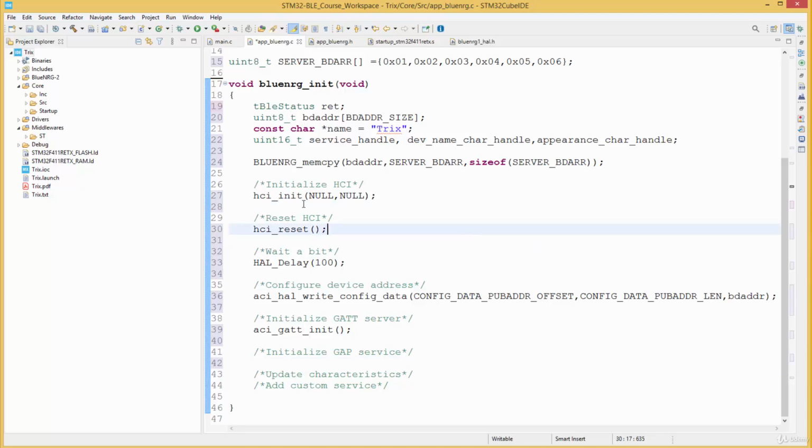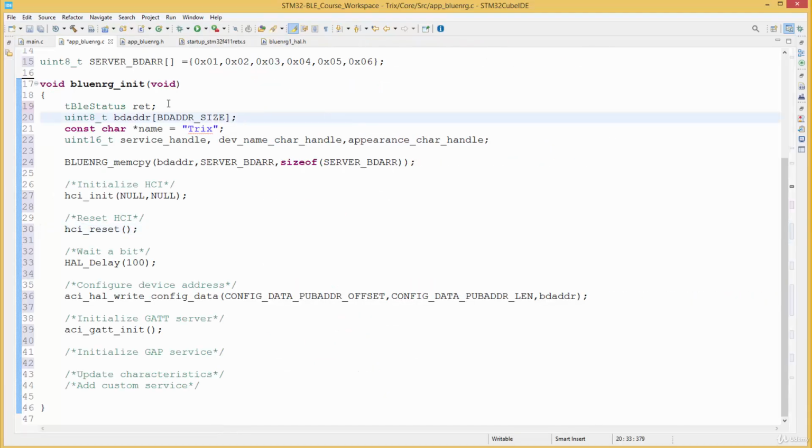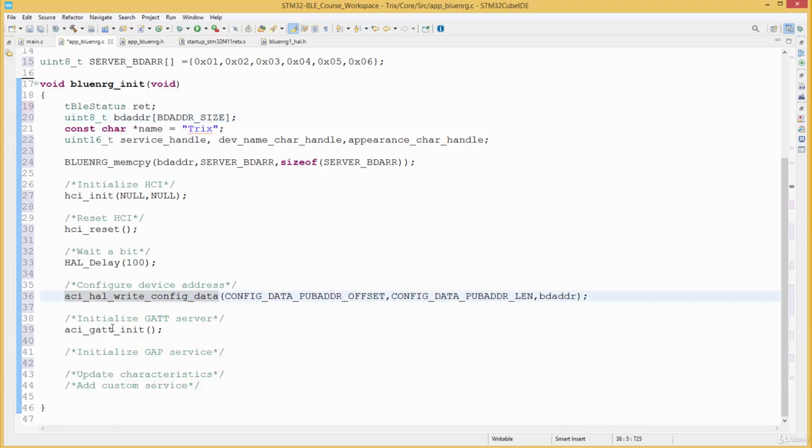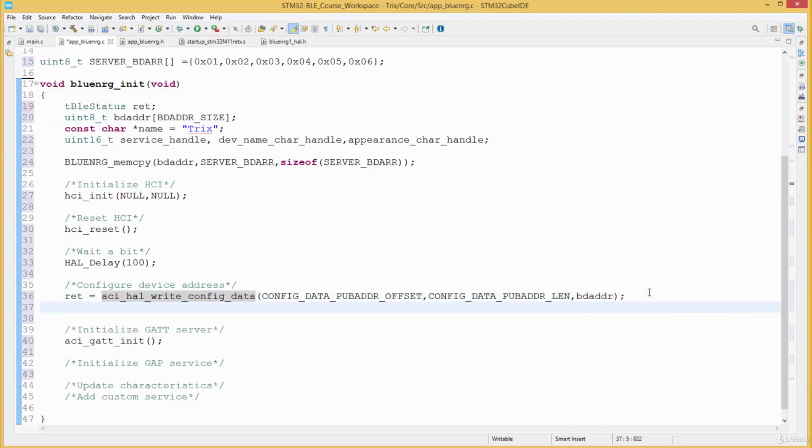Okay, so we said we were going to make use of our printf. So what we can do is all of these functions, they return something. You see, this function returns a BLE status type. So we're going to store the return value into our ret variable here. And over here, we can say if ret is not equal to something like success, so there's a value here called BLE success that the library provides for us. I'll say BLE_STATUS_SUCCESS.